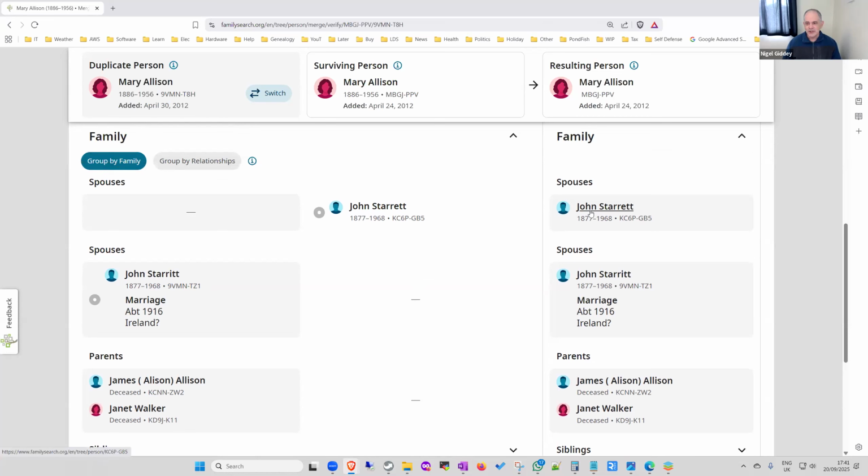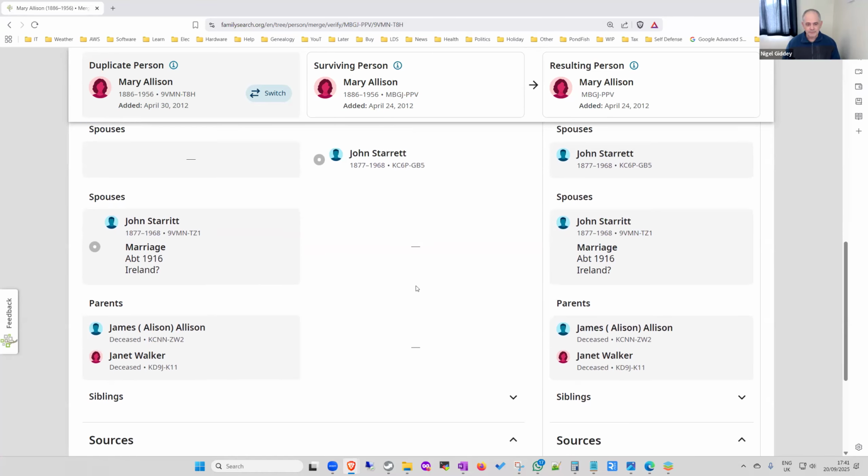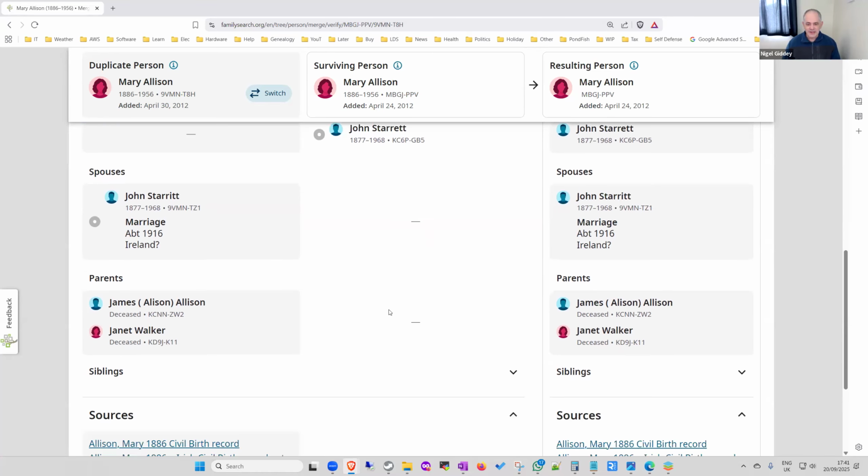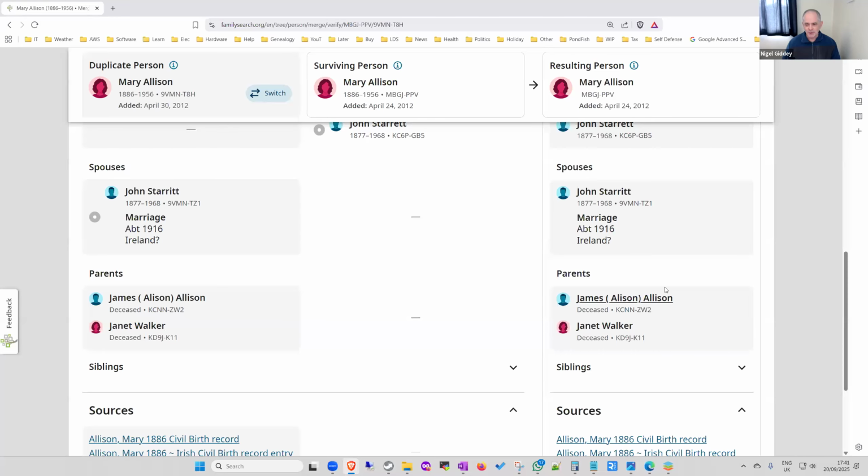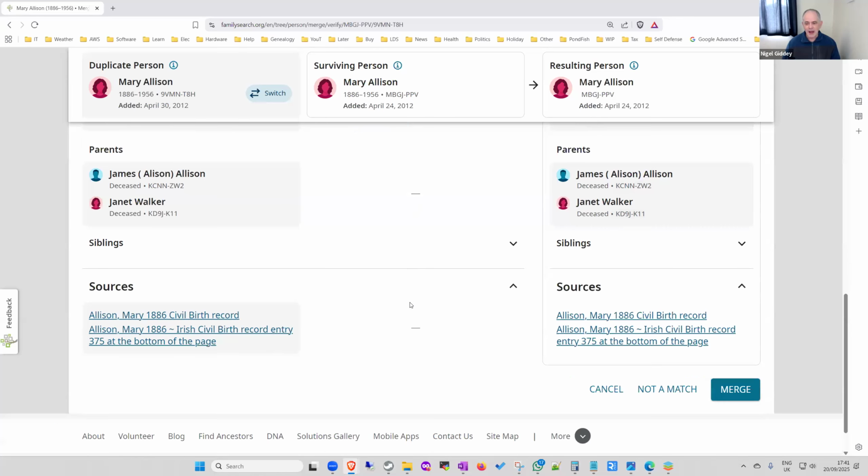So what is going to happen here on the right is this Mary Allison is going to have two John Starretts as a husband. I'm going to have to merge the John Starretts afterwards. And she didn't have parents, but the parents are going to move. So this is the resulting record. I have sources here. I had no sources here. It's going to move from the left to the right.